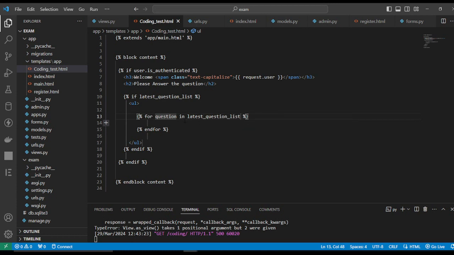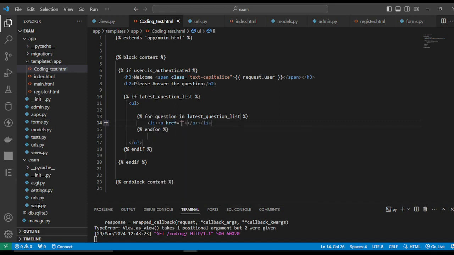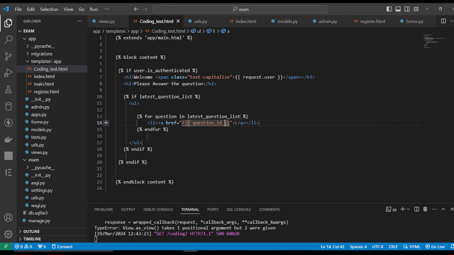Okay, we can add this li element and then the a tag element which is equal to, can add the slash and can add this variable, another questions dot id. So this is the Django tag element. You can see you can add this question text.